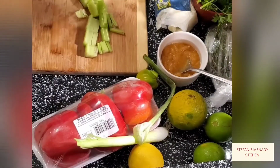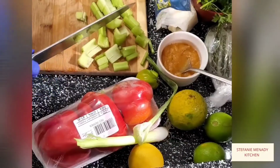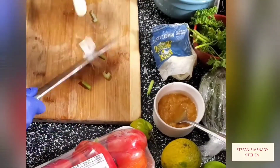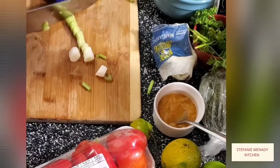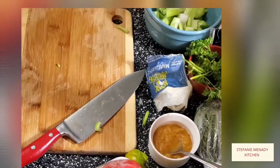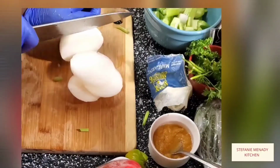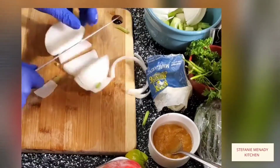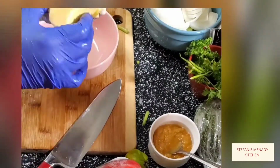So right now I am prepping the stuff to put inside the whole chicken, the one that I'm gonna roast in the oven. I just cut some celery, and now I have some green onions. I just clean everything, give it a quick rinse, then peel it and cut it. All right, so now we have the onions. It's like a mirepoix. If you were in culinary arts or working at a restaurant, you know mirepoix: always carrots, celery, onions, all the stuff. There's the Trinity, there's mirepoix, so that's the name.